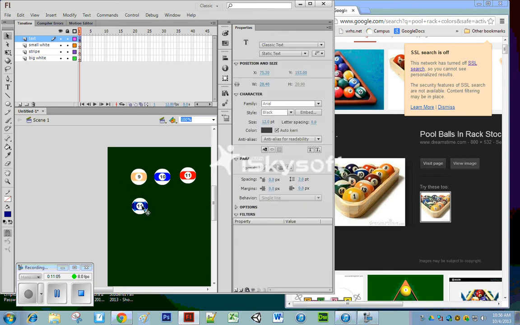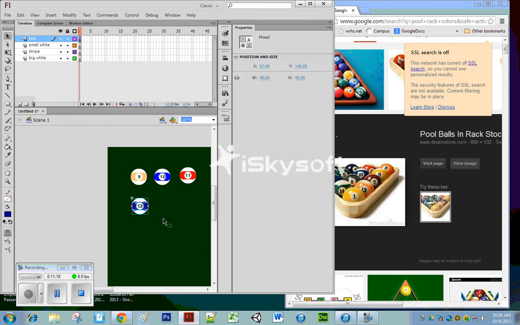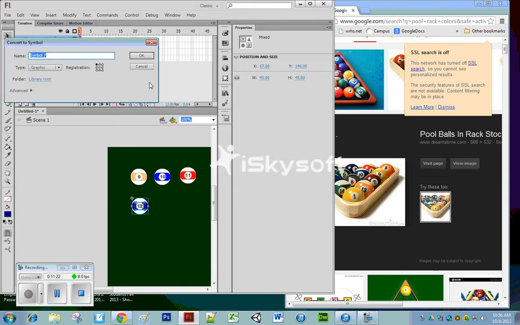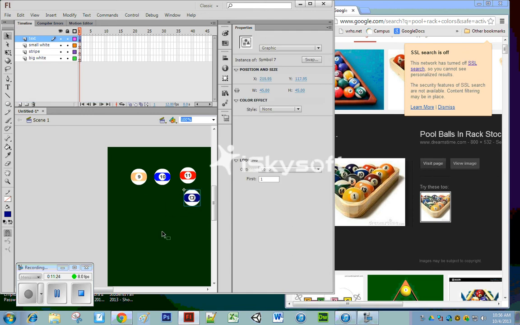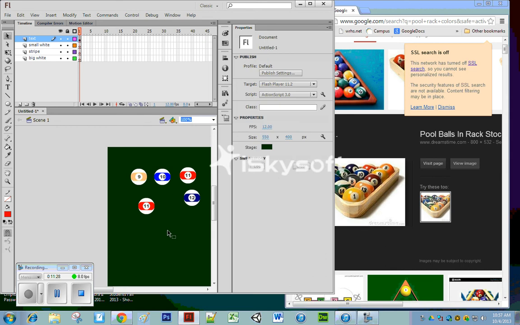All right, click on the 11. And I have to probably use the T tool to help me with that. I just want to change the 1 to a 2. And that looks pretty good. Since I've already aligned it, I don't think I have to do anything else. I'm going to convert that to a symbol. Next, I'll paste in another. And I'll go through the process again.